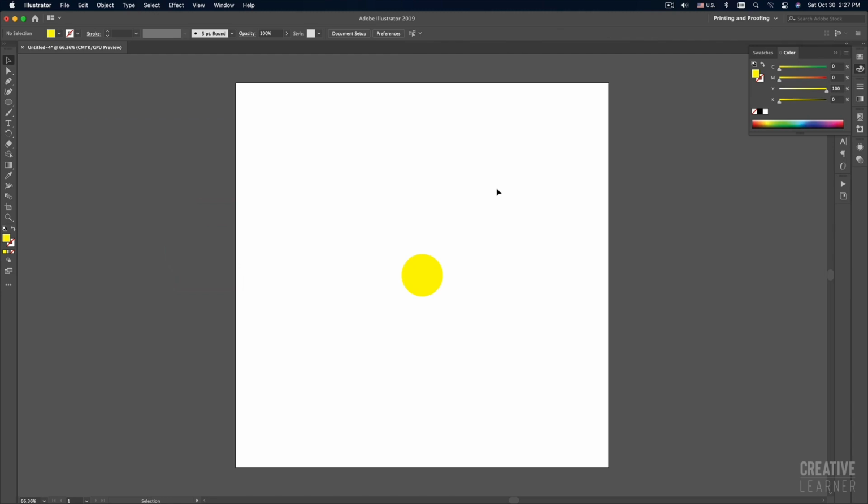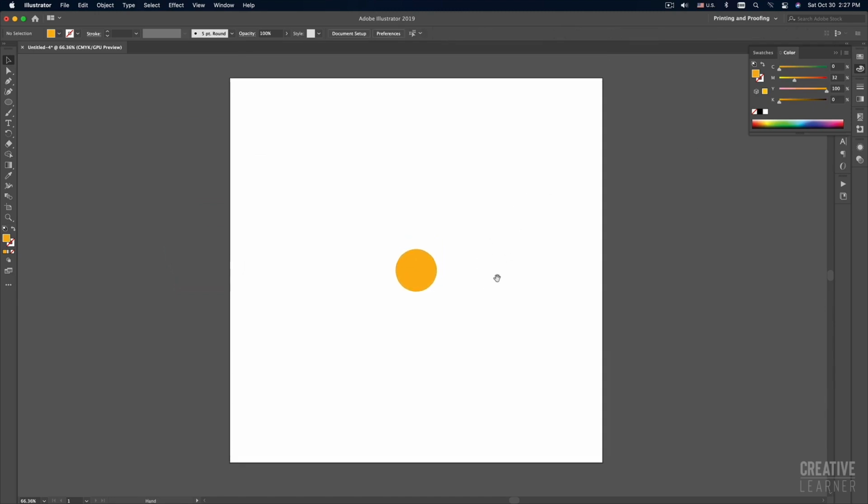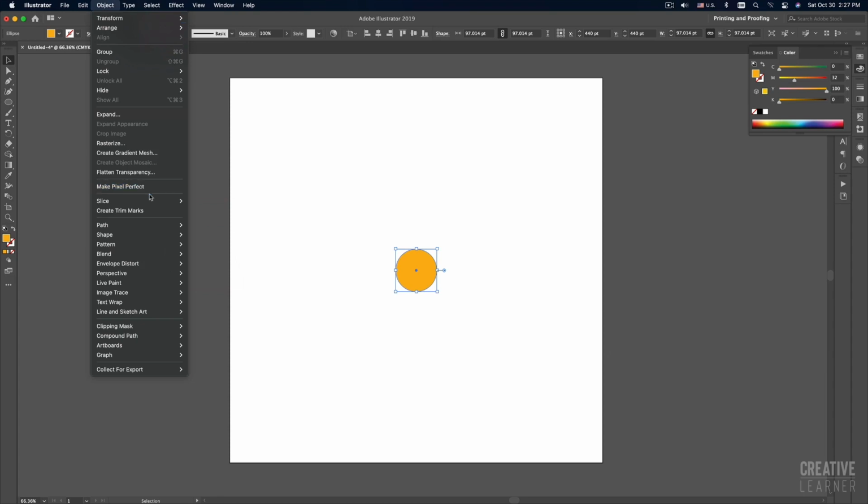After that, in Illustrator I don't have to create many circles by holding the Option key and adjusting all the spacing. What I can do is use Create Pattern. I will make the circle a little more orange because I can see it very clearly. After you have created one circle, go to the Object menu, and there will be Pattern.